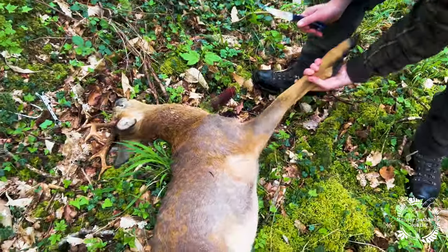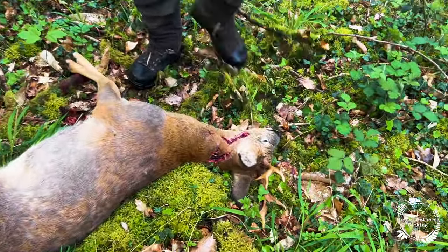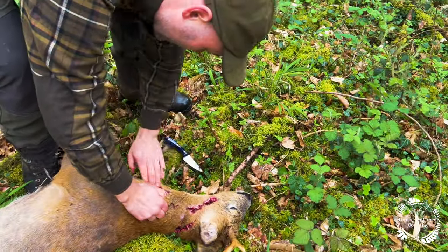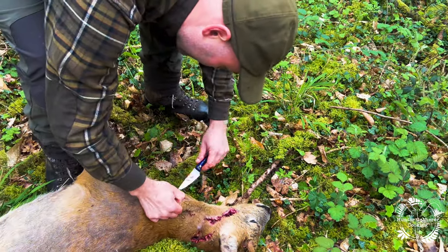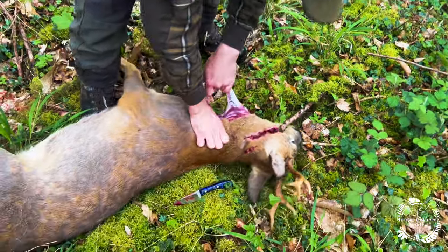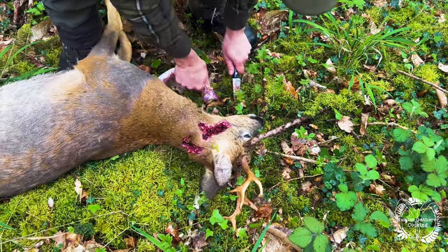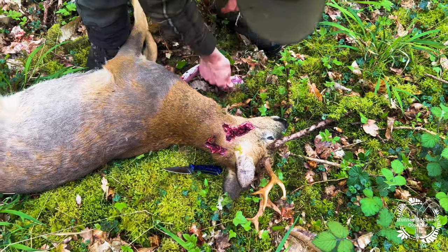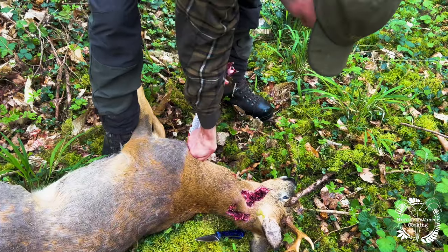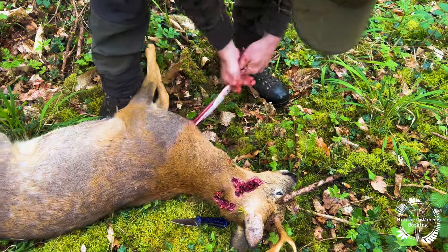Okay, so I've brisket stuck it, because it was a neck shot animal, just to try and get some of the blood out of the system. I'm just going to expose the esophagus and windpipe now. Grab the esophagus and windpipe, cut it off of the larynx box at the top here. Just a bit of clean moss. Separate the two, squeeze any food matter down the pipe here, flick that round there so nothing will regurgitate up.